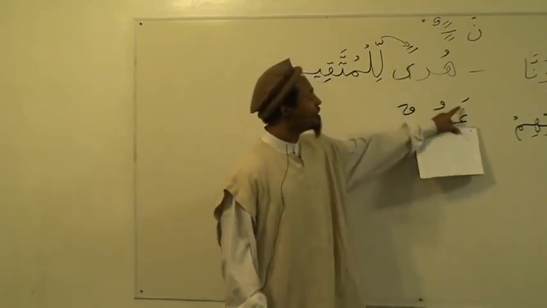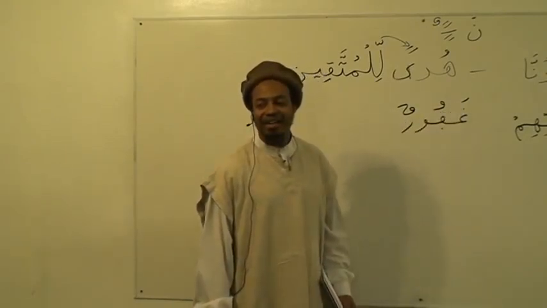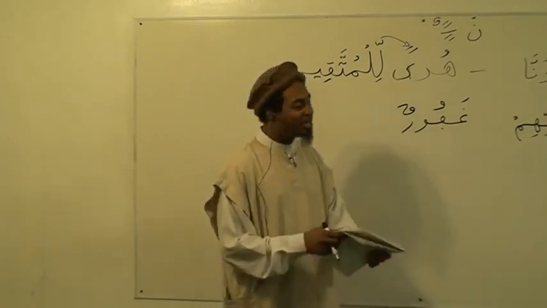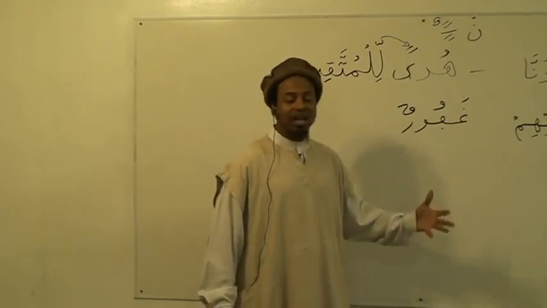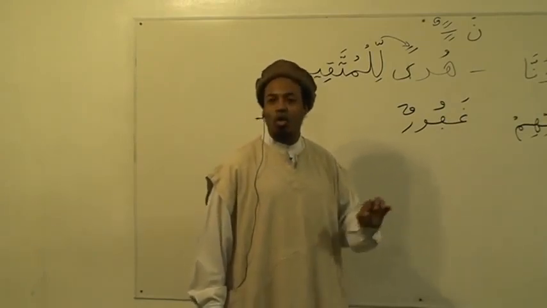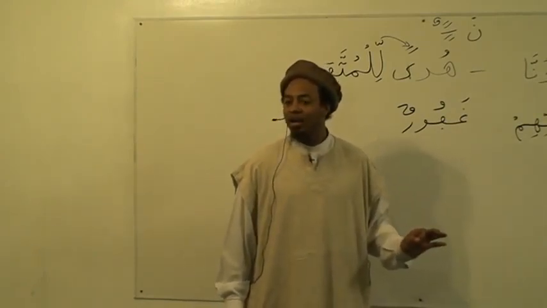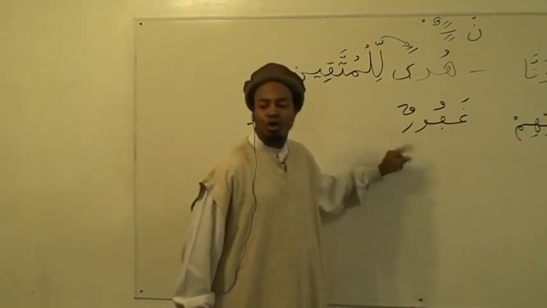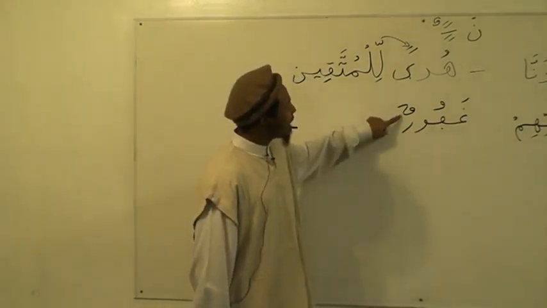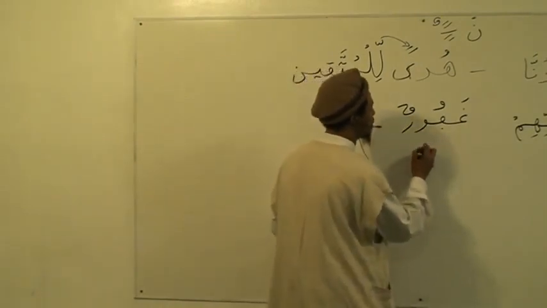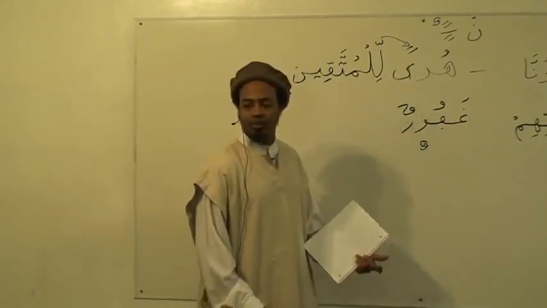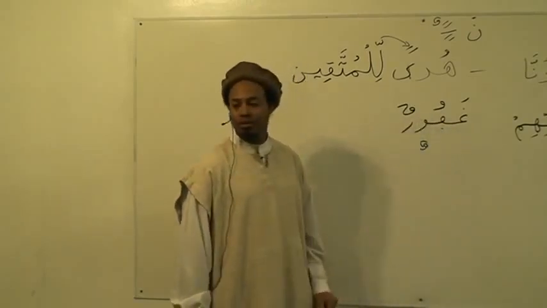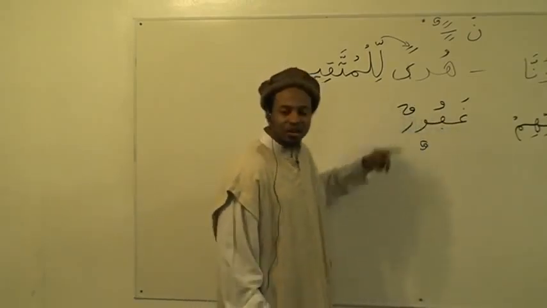So when you see a fatha, you don't say ga. You understand my point? My point is that when you see this, you don't pronounce it like you say gay or anything like that. It's still gha. Okay? Gha, ghafurun. This right here is an expression of tanween. That's all that is. Ghafurun. Right, that's how you pronounce it.